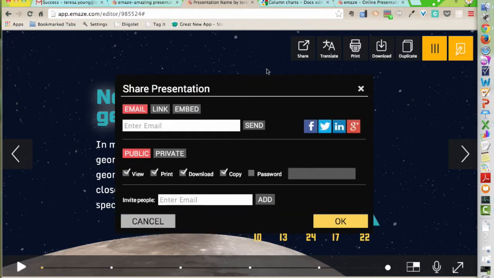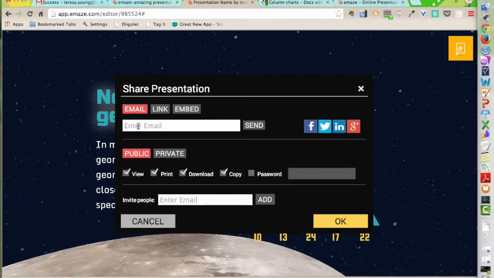And here you have the option to email the presentation to someone by putting their email address here, getting the link and sending that or putting that in different places, let's say on a website if you wanted to put the link, or inside of another document. And you can also embed the presentation using the embed code onto a blog or a website.